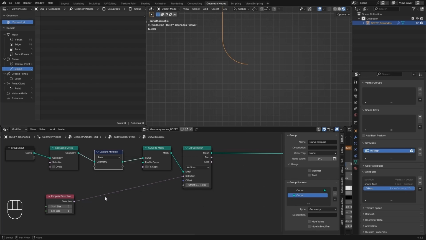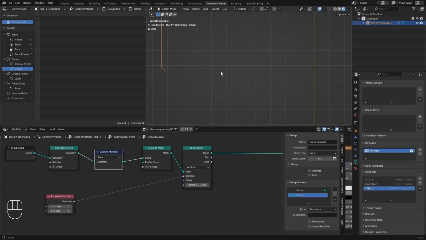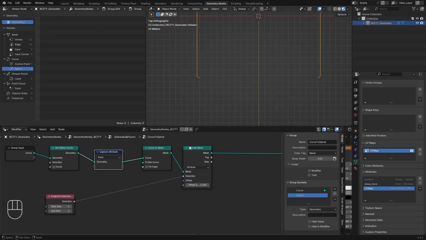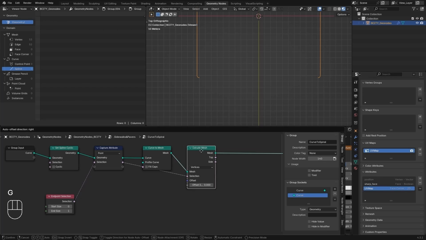We can now set the offset scale to 0, since we're not trying to displace anything yet. What we want to do is to set that position back to the stop point. So let's use a set position node. And using the offset input, we'll control where that extruded vertex goes.